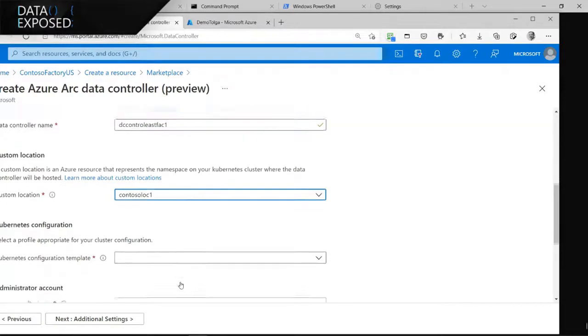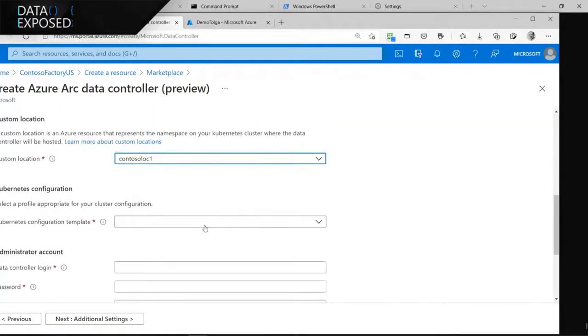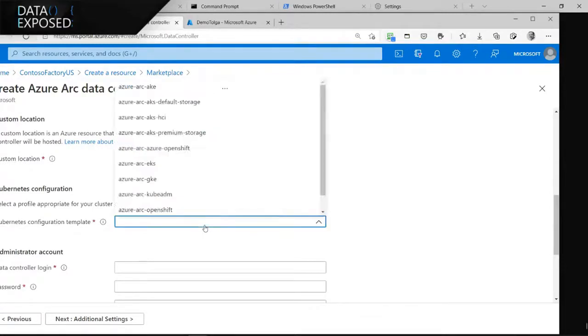The next thing you want to do is we have pre-configured for you a set of configurations depending on what is the underlying Kubernetes you're running on. Now, I might have said this, or maybe I missed it, Arc-enabled data services can run on any CNCF compliant Kubernetes.